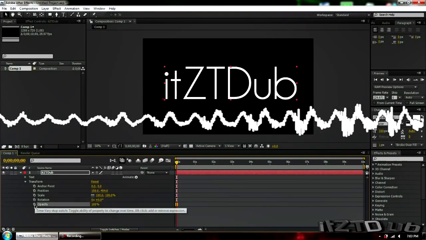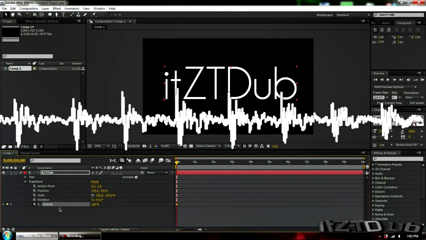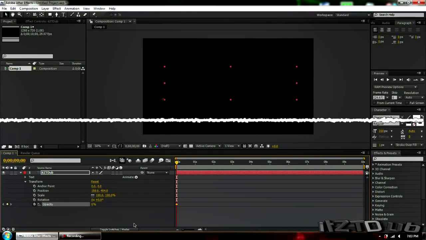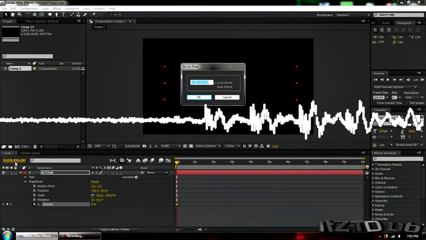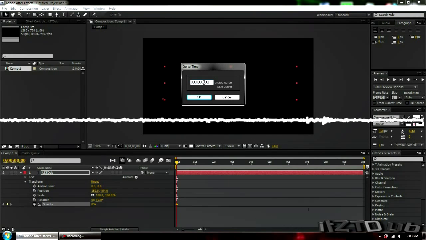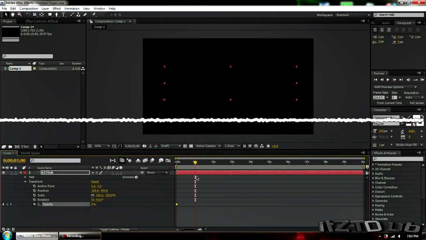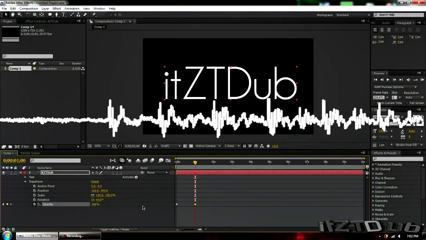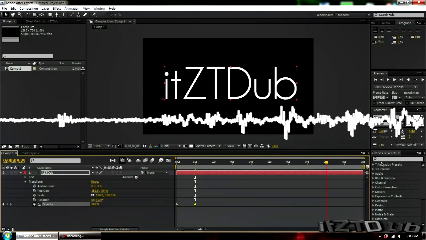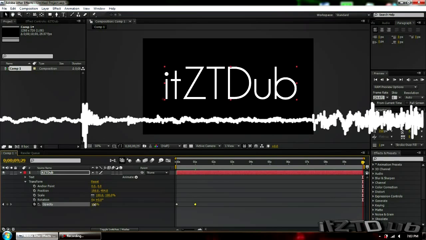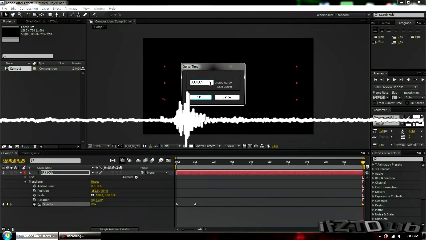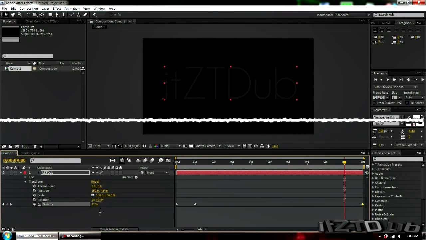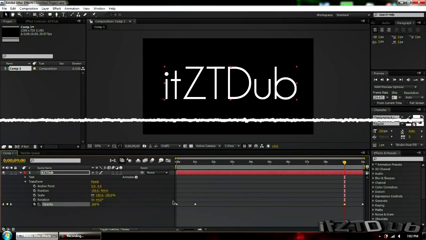Now you just want to start keyframing the opacity, hit that little stopwatch, and set it to 0 at the very start. And I'll actually do a 1 second fade in, so I'm just going to hit right there and change it to 1 second. And then I'm just going to change the opacity back up to 100. Then I'm going to go to the end. Then change it back to 0. Then go to 9 seconds. And set that back to 100.